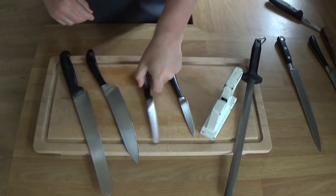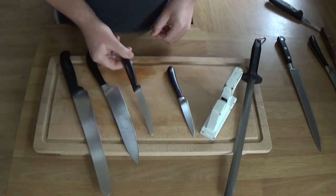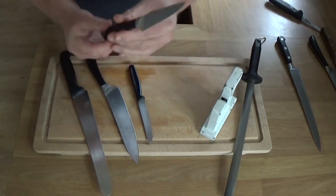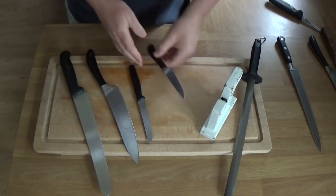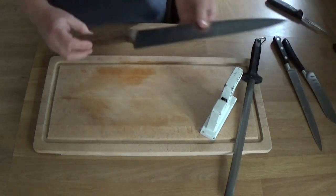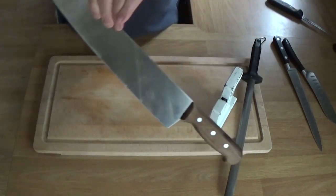That is a cook's knife. It's made by Robert Walsh. I won it in a competition. That is a tomato knife, so it's a mini serrated knife. And that is a paring knife or a utility knife. And I would say concentrate on having four reasonable ones of that sort of quality. And those four knives, you'll be more than happy to start off with.